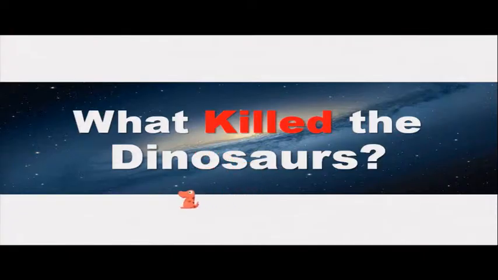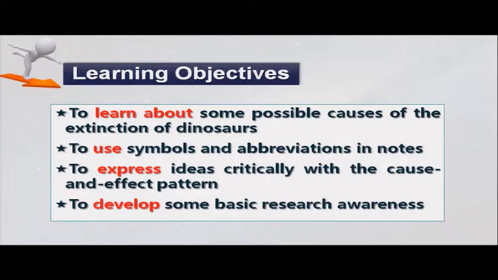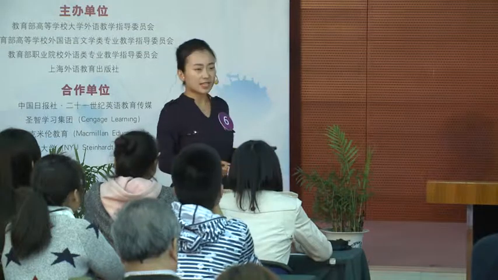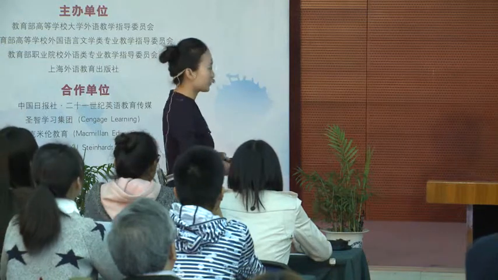Because today we're going to talk about what killed the dinosaurs. Hopefully, after today's class, you will be able to learn about some possible causes of the extinction of dinosaurs and use symbols and abbreviations in notes. Also, to express ideas critically with the cause and effect pattern and hopefully develop some basic research awareness. Are you clear? Okay, all right, now let's start the first watch.